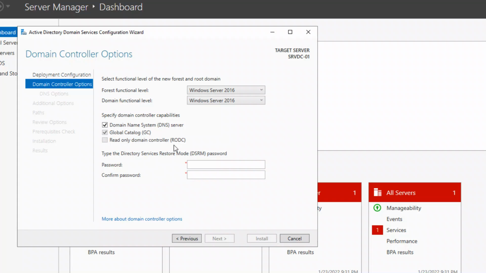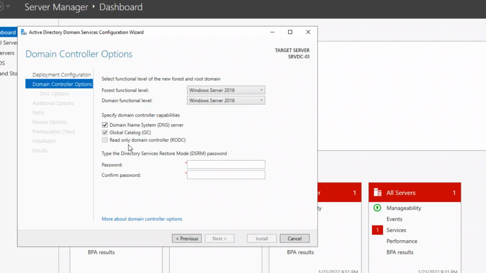For example, you have a branch office with a few users and you don't have a system administrator over there to administer servers. So you can install a read-only domain controller in that office, and this RODC will keep synchronizing with the domain controllers in your headquarters. So if you want to change the password of a user working in the branch office, you do it on the domain controller of the headquarters.